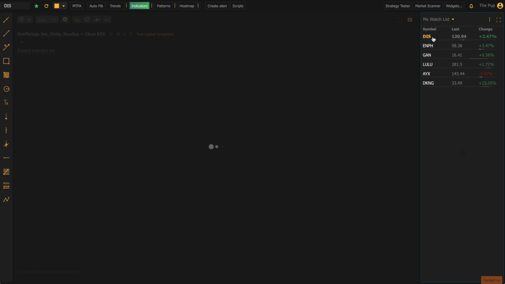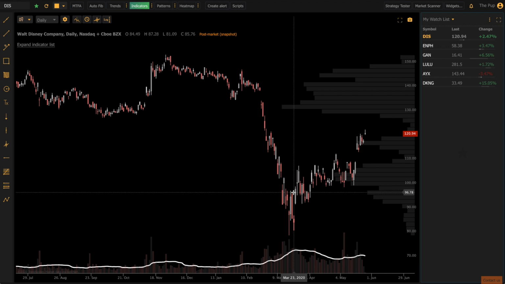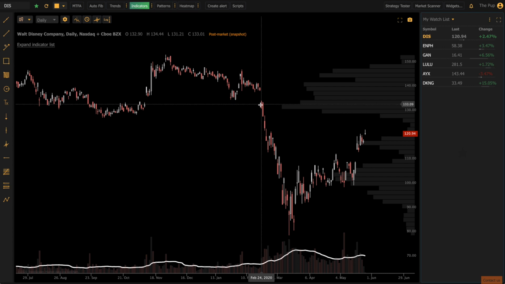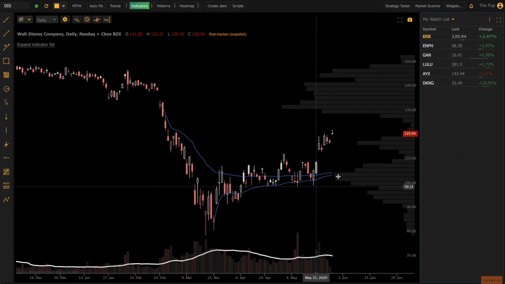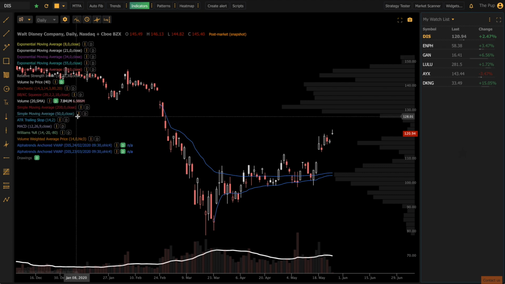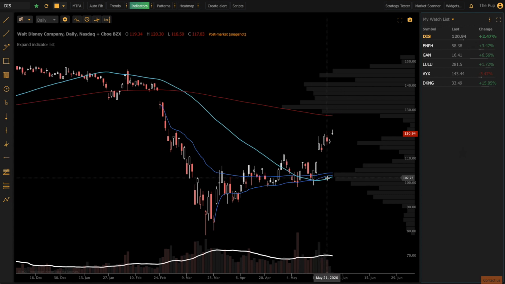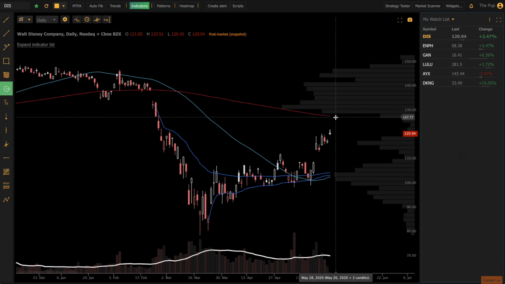So right now we're looking at Disney. The first thing I'm going to do is look for my previous swing high and swing low. We're actually going to take it from this gap down right here. I'm going to drop an anchored VWAP there, look for my swing low, and drop an anchored VWAP there. Looks like we got a little confluence. We're on the daily chart, so I'm going to drop my 50 and 200 moving averages. No coincidence. Look, we got our 50 and two of our anchored VWAPs here, but we do have that 200 moving average coming up. So I'm just going to drop this little note.